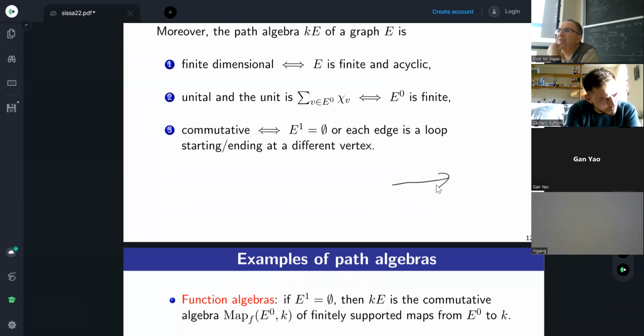No, you are completely off board, because your vertices are just idempotents. That's it. V squared is V, and they are orthogonal idempotents, and VW is 0 unless V is equal to W. So any group structure you might have on the set of vertices is irrelevant for this multiplication. Student: What I mean is like a function on this set, which happens to be a group. Which set? The set of vertices. Okay. Student: Then I have L1 functions on this group and the convolution. Okay. It has nothing to do with this algebra.